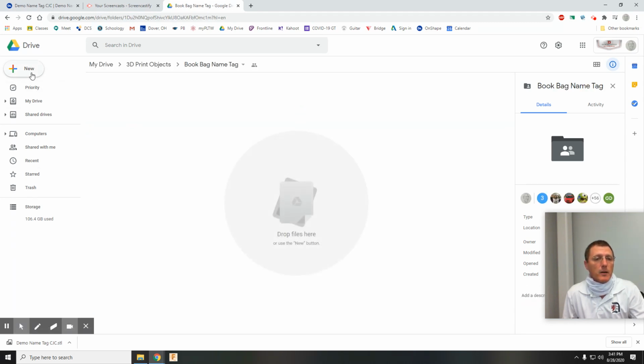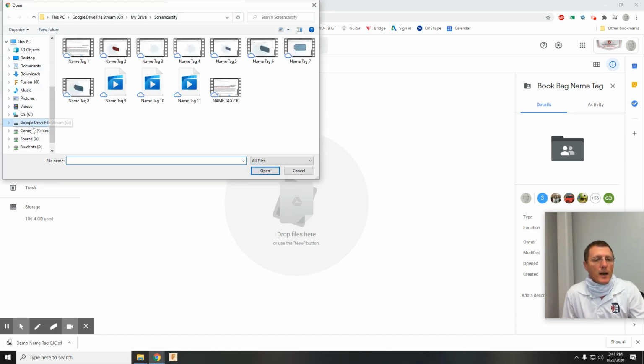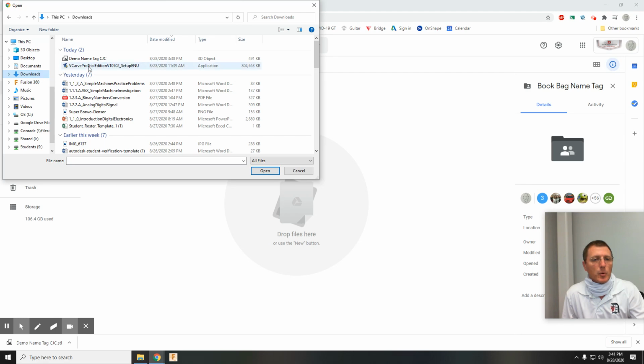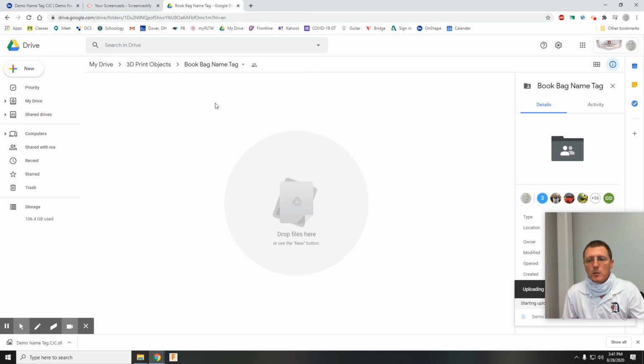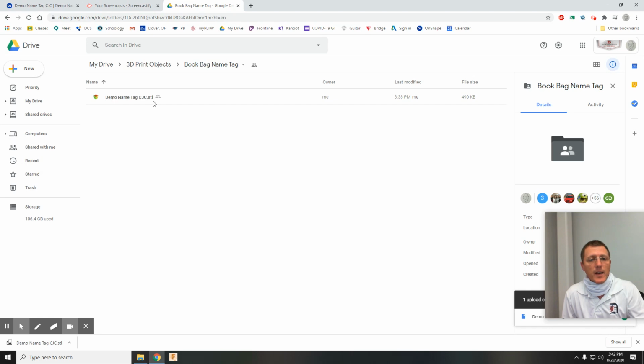And then from there, we can click New, do a file upload, and navigate then to your Downloads folder, because that's where it would temporarily put that STL file that we just exported from Onshape. Okay, so now that we have that downloaded file uploaded to the right folder, then we can set up the print job on the printers.